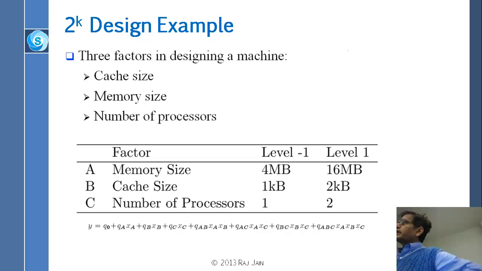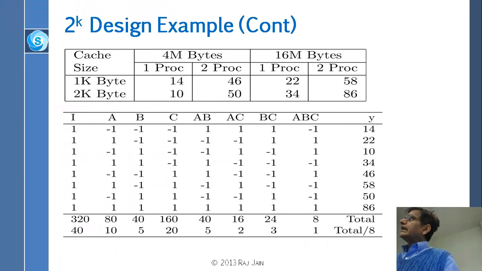So with this model, now you see how many parameters you have. You have basically 2 raised to 3 parameters, q naught through qabc, 8 parameters. And you will have 8 experiments, because it is a 2 raised to k design. The result was that these 8 numbers are measured. I mean, this is an example anyway: 10, 14, 46, 50, 32, and so on and so forth. We arrange them in a column, in tabular form.